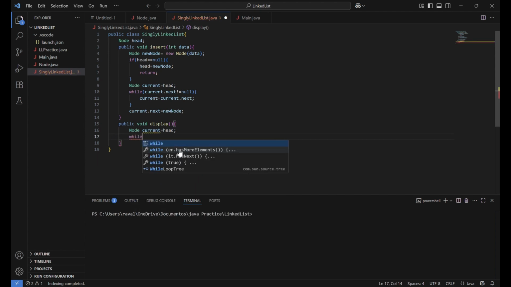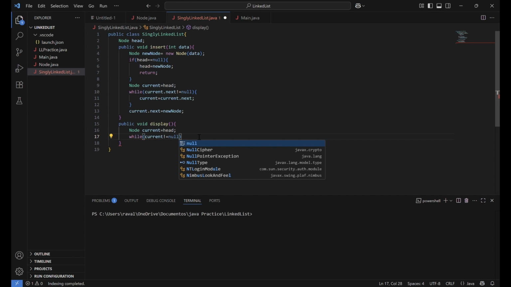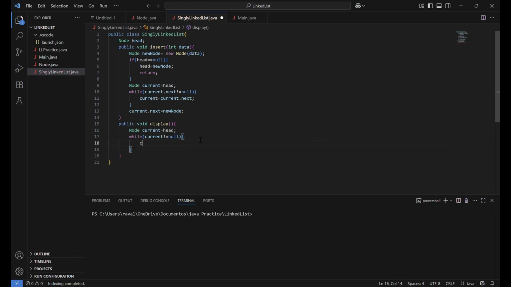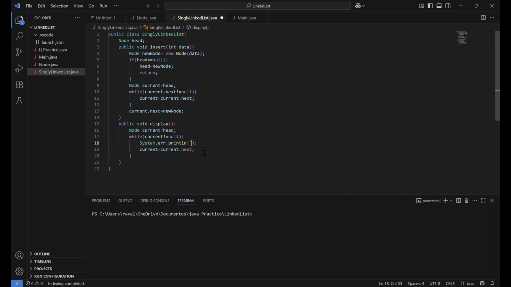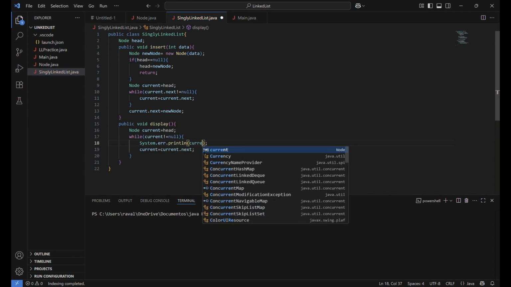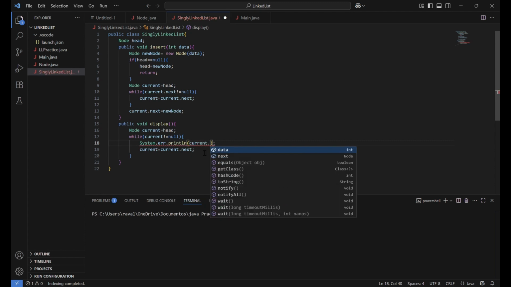We have to iterate over the linked list till the end. So while current is not equal to null, we will iterate over and move the current element from this node to the next node. Current equals current.next. Before moving, we have to print it. So System.out.println will print our current element. If we call current directly, it will print some node ID, so we have to call it with data.